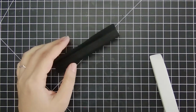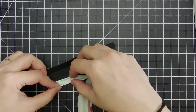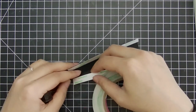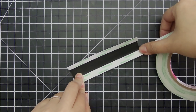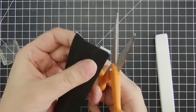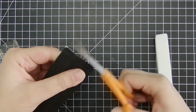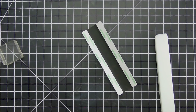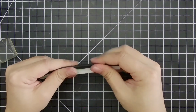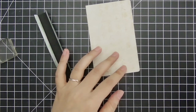If you're not familiar with craft tex, it's sort of like the material on the back of your jeans where the brand is often placed. It's sort of like that. And so that makes it perfect for spine construction like this because it's really durable. So as you open and close the notebook, this is going to hold up over time. So similar to the cover pieces, I'm going to run adhesive as close to the edge as I can get it, burnish it really well, and then we'll be sticking our cover pieces to that.